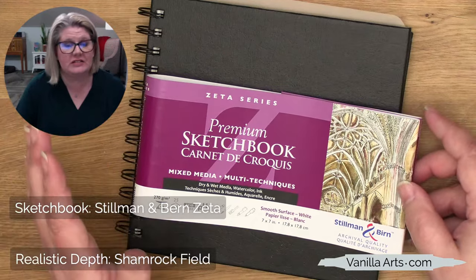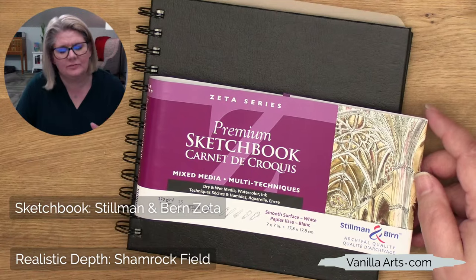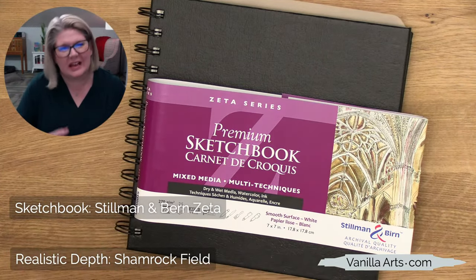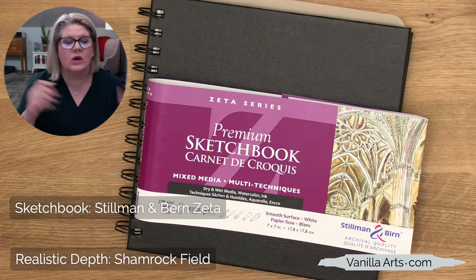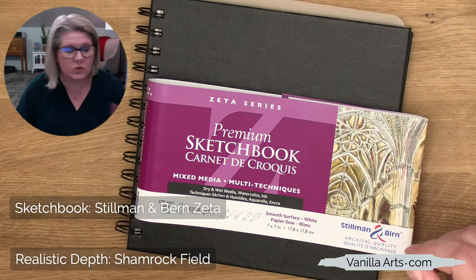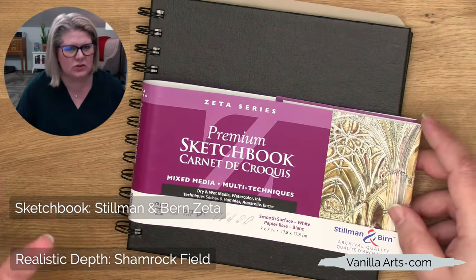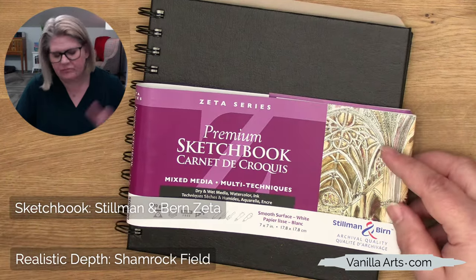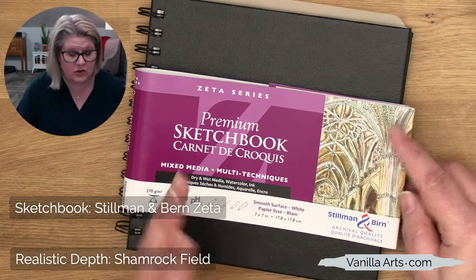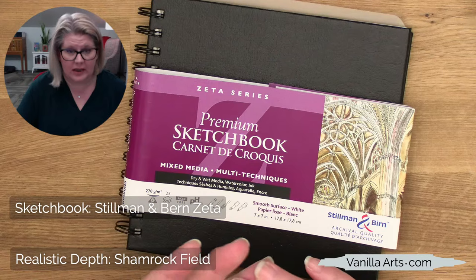So if you can catch them on sale, I have not looked for them. It's been ages since I've been in a Hobby Lobby or a Michaels. I live out in the middle of nowhere, so it is a 50-minute drive to get to one of those stores. So I haven't been to one in a really long time. But when I was going to those stores more frequently, I don't remember seeing Stillman and Burn at the stores. So it could be that your best bet is to order from Blick or Amazon.